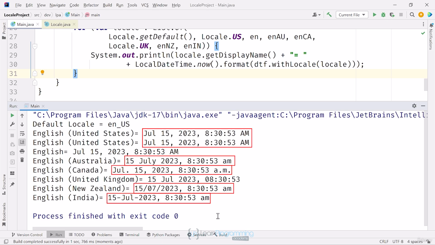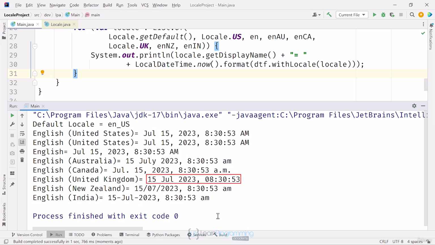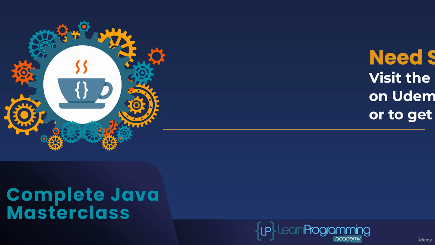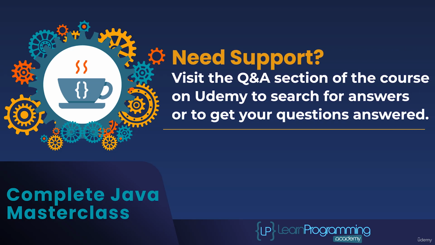Some use the AM/PM specifier, others use a 24-hour number, all but one use July, but some have day first, and some have day following the month, and so on. I hope this points out the importance of a locale, just for date formatting. You can imagine as we expand the locales to other languages and countries, how many different ways the same date could be displayed. I'll be showing you an example of this in the next video, before this video gets too long, so I'll see you in that video.